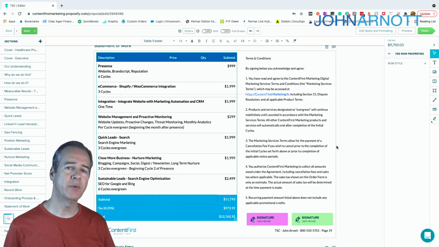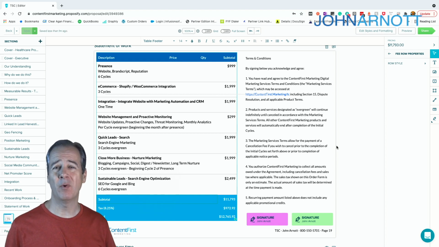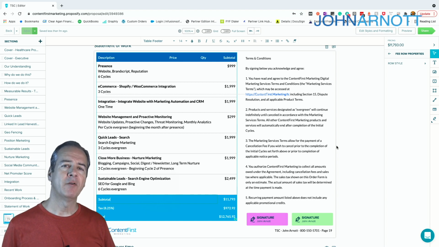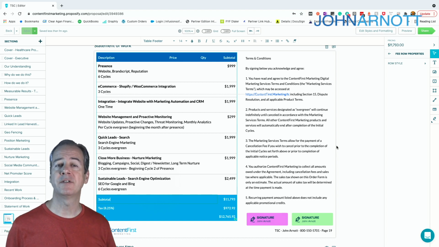And on the right side, we have the terms and conditions. We have our main terms and conditions that we want to make sure nobody misses on this page. And then further in our website, on a TC page, we have our detailed terms and conditions. Terms and conditions can get very lengthy, and there also can be links to different terms based on different services being purchased. So rather than put all of this into the proposal, we have a link to it so they can go to it and look for it later.